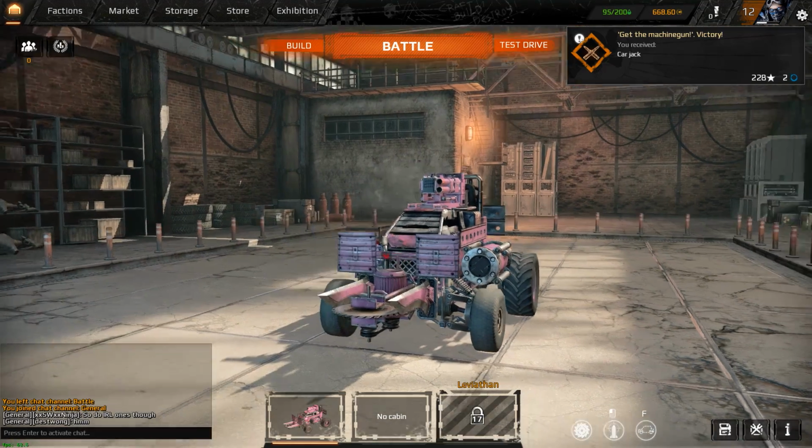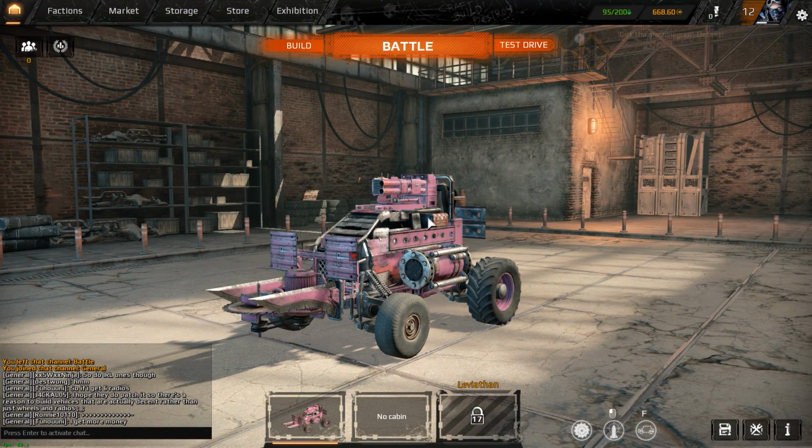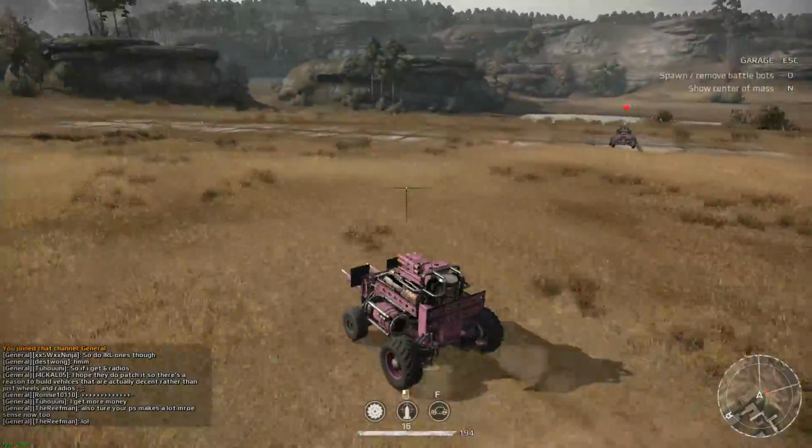Obviously this is not the optimal build for something like this, but it does give you an idea of just how small vehicles can be, and in fact some of the different roles you can actually play in your team. After all, a very small, light and maneuverable vehicle can have its uses in a team fight.